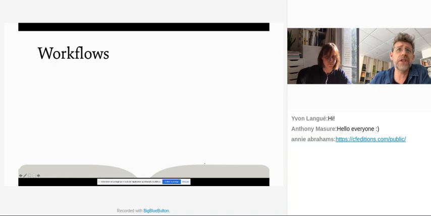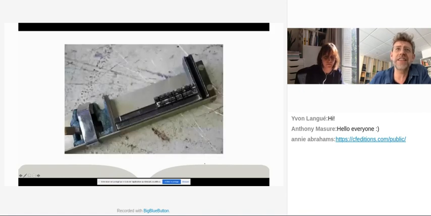So just a quick tour of the workflows, and I will stop there for now and come back later. You can see books have been made for a long time. The book is a technique that is pretty old, more than 500 years old, and it carries a lot of knowledge and a lot of implications and expectations. For a long time, books were made like that.